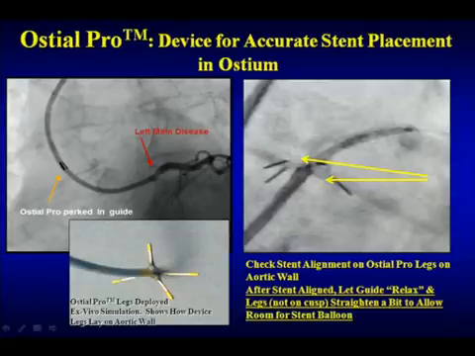Now a few other devices we have. One is Ostial Pro. It's like a prong which is staged at the ostium, particularly very good for ostial lesions, aorto-ostial lesions, left main or right coronary artery, and gives you precise stent placement in the ostium. We have used some of it. We are not really much happy because of a little complexity, but yes, it's a good device. For those who are not really comfortable doing ostial lesions because they worry about the ostial RCA stent coming back into the main vessel, it is a good device to be used, and it's available.